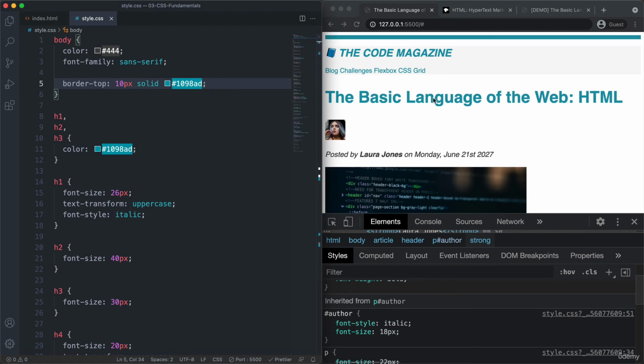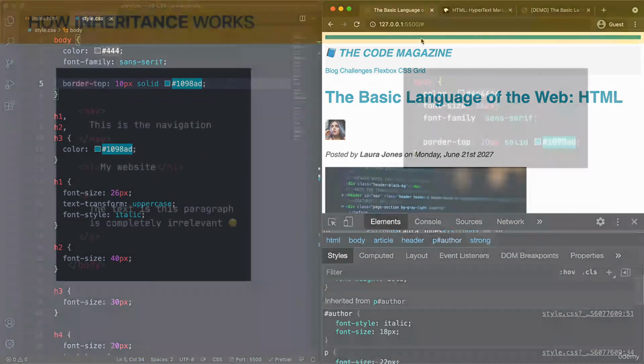And indeed, it simply added this blue border to the top of our body element, but it did not do so to all of the child elements, right? Because again, that would be very, very impractical. And now let's take a quick look at a graphical representation of inheritance to really make it crystal clear.